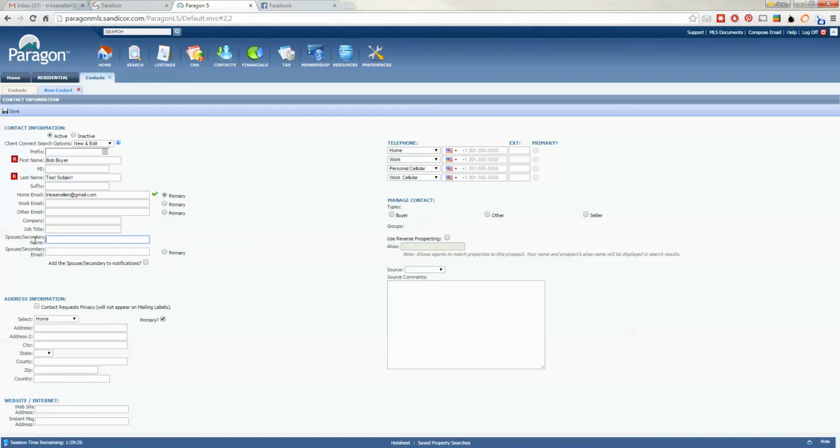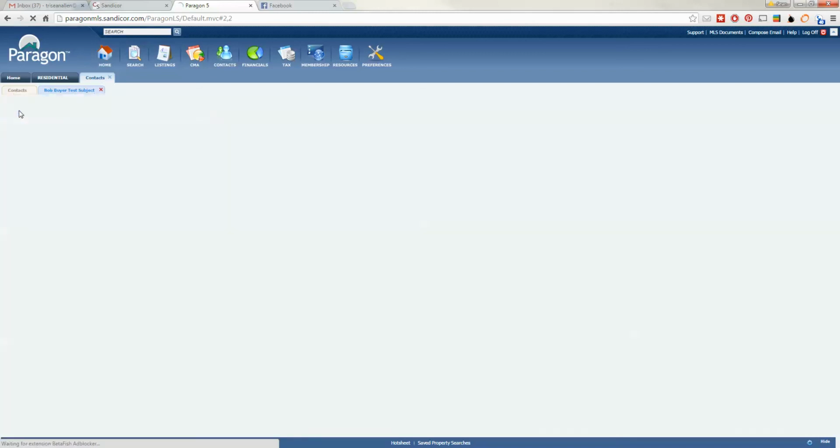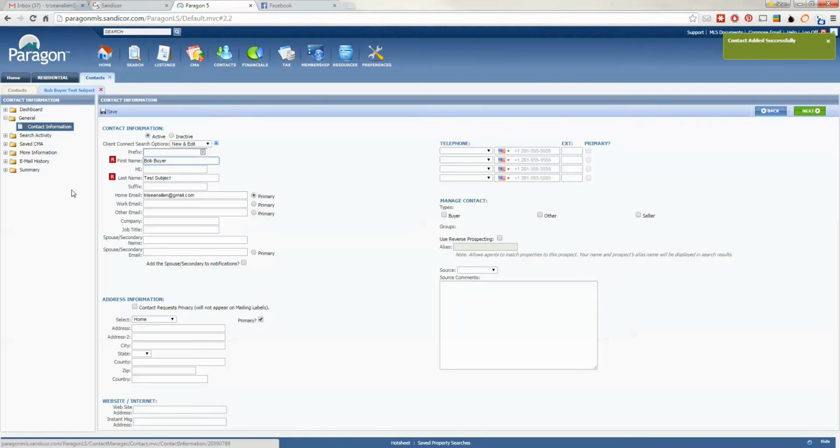Okay? All right, so you've added this contact in there, you've filled in all this information that you feel is appropriate, and then you simply want to save it. Save. There, you've saved it. Okay? There he is. There's all that information. Now look over here. I want you to get comfortable with this dashboard information, or this contact information. You can see all this stuff going on here. Here's the important one. Search activity.